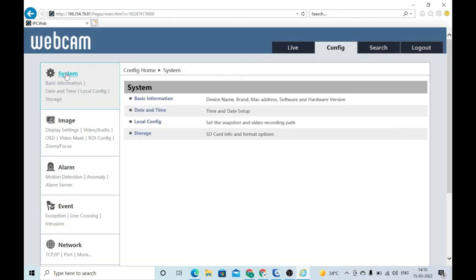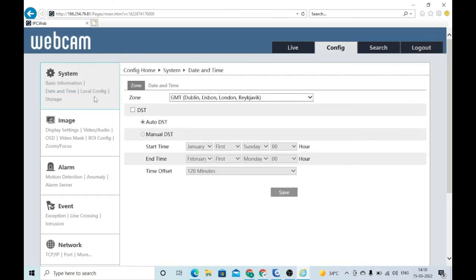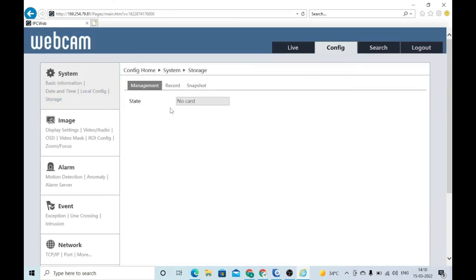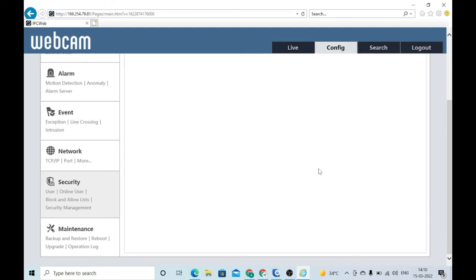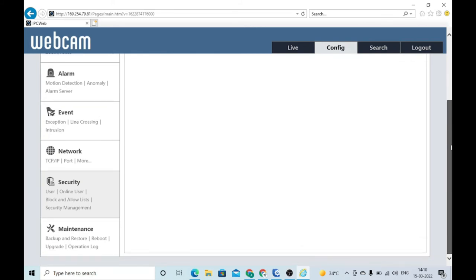When you click on the system, it will show you basic information, date, time, and everything. Date and time, you can change according to your location. Local config, storage: in storage, when you insert a card, the card will show. In my case, I'm not using a memory card, so it will not show. Here you can create a user. It comes with a default user of admin, and you can add and modify also. You can change the password of the camera from here.